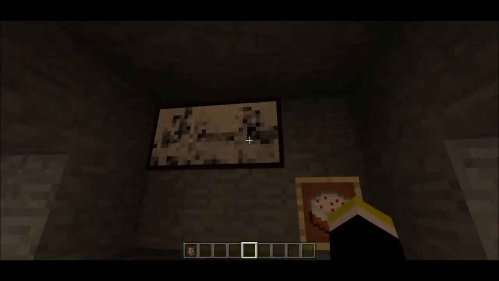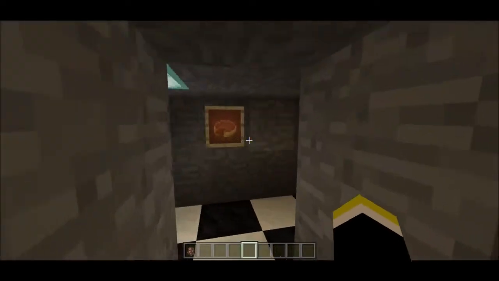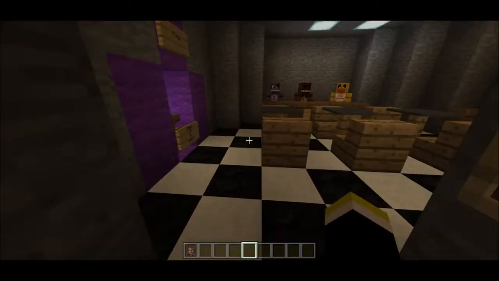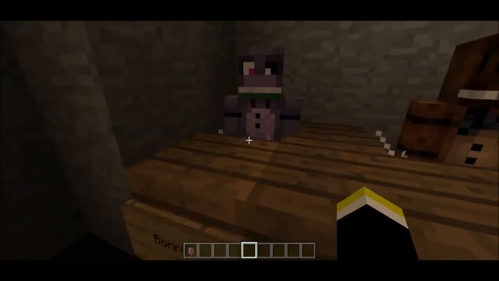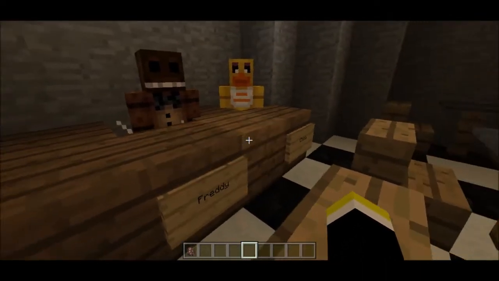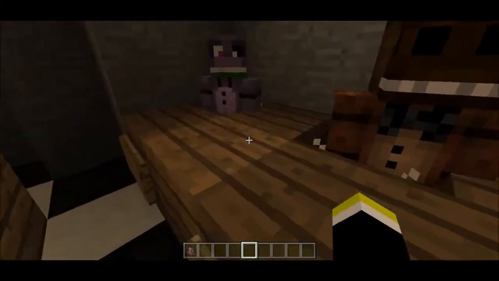This is from FNAF 1. So I've got a cupcake here, just got a picture, and then there's some pizza on the wall. But if we go through here, then boom! Look! See, we've got the three main animatronics. We've got the main man himself, Freddy. We've got Chica over here, looking all awesome. Doesn't have the cupcake though, which is sad.